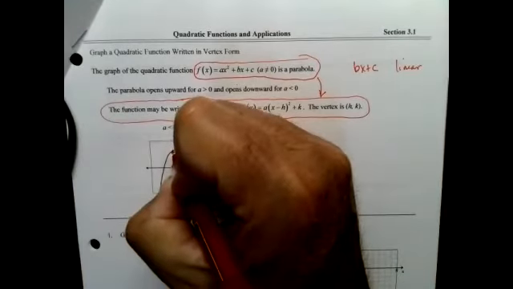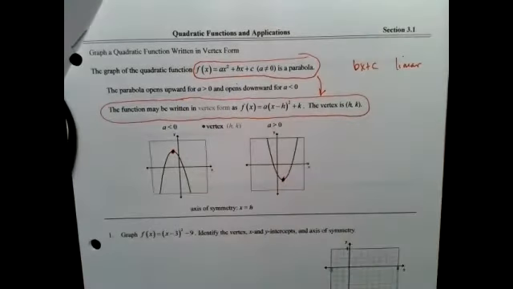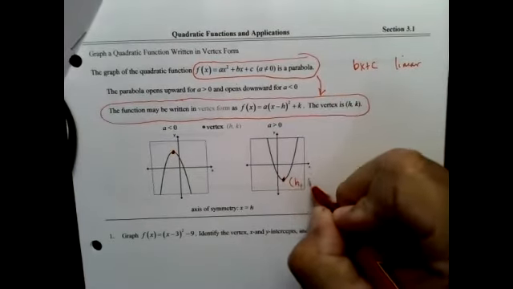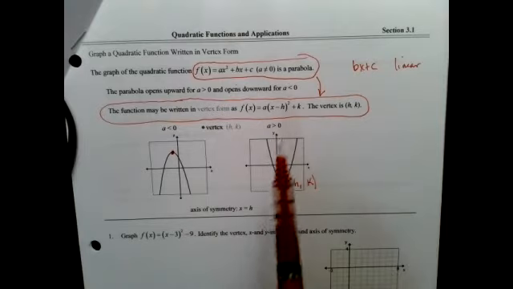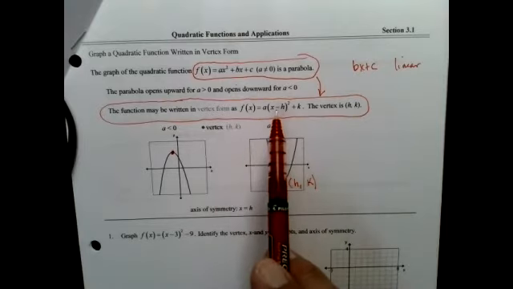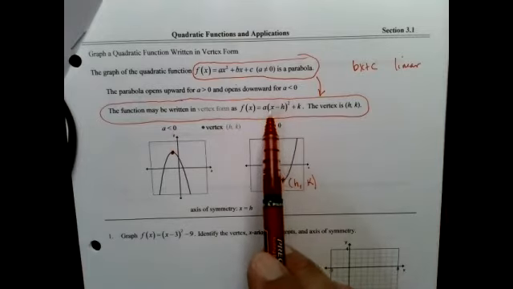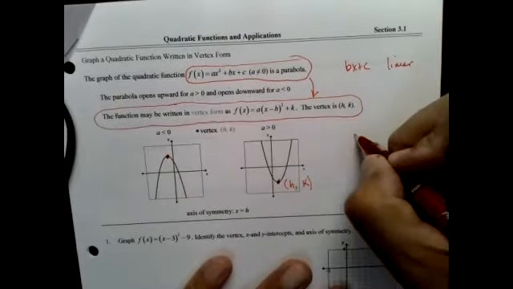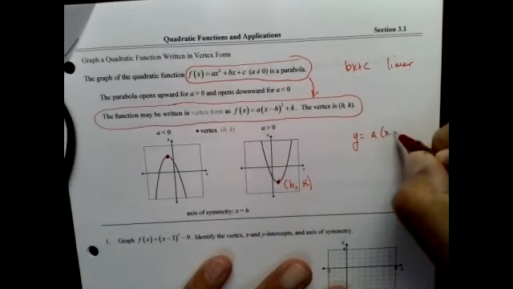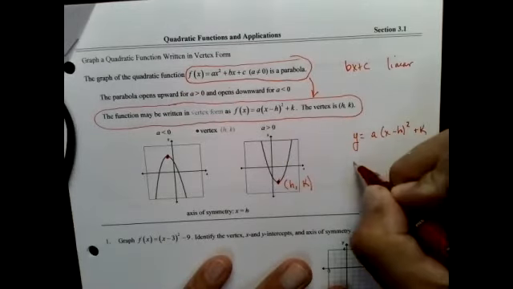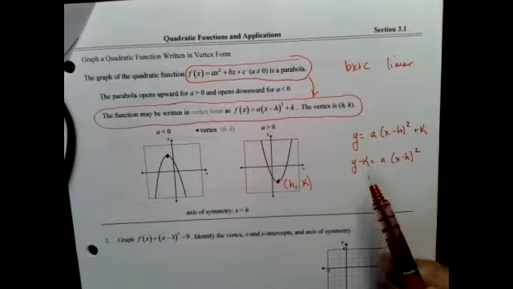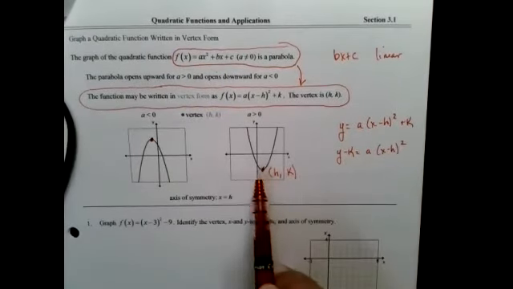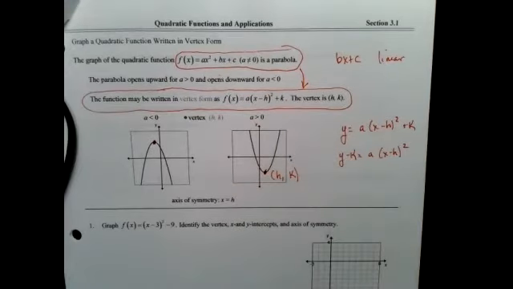This fella right here is called the vertex. This fella right here is going to be the point (h, k). And we've seen (h, k) before. The h and k had something to do with my circle way back when. Well, here it is again. The h affects the x. And really, if I wrote this, y equals a(x minus h) squared plus k, subtracted k, you'll see how the k is affecting the y. So this is the ordered pair (h, k), goes over h and down k.